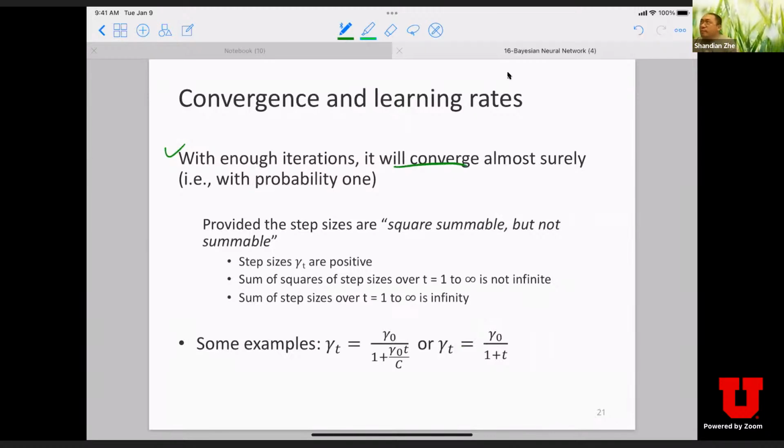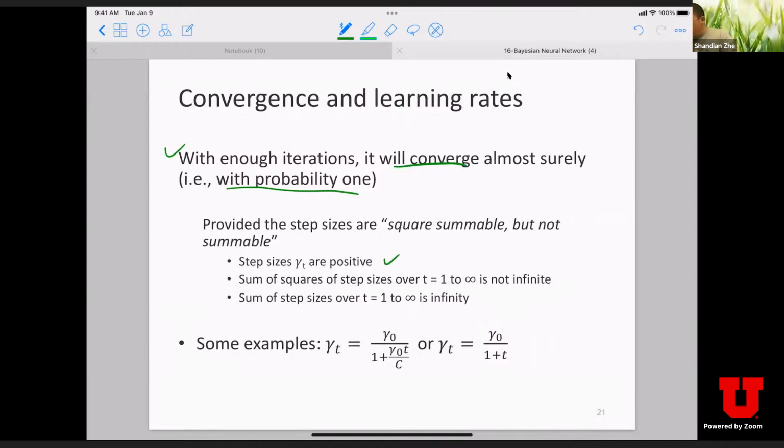Sometimes the literature calls it a local attraction basin, but you can roughly view it as some local minimum, with probability 1, or almost surely. Then what kind of step size should we choose?